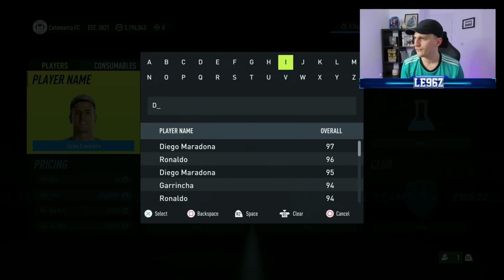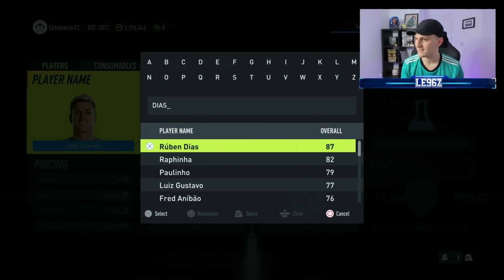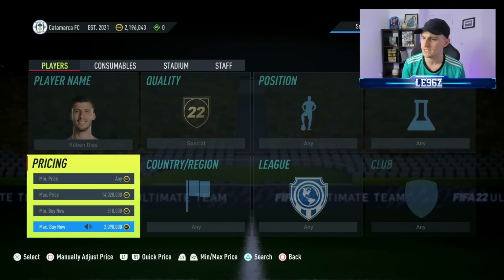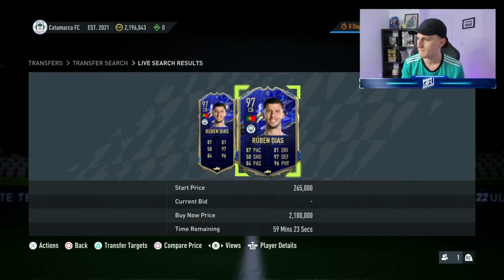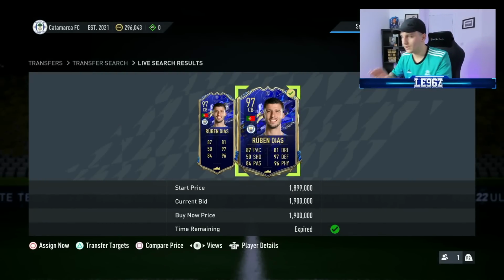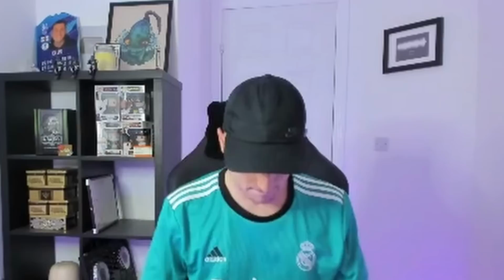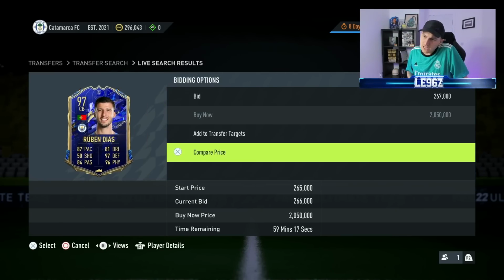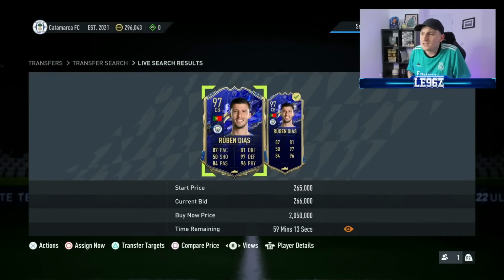All right, next up, let's go for Ruben Dias and see what I can snipe with him. How much is he coming in at the minute? Oh, he's actually going for a pretty decent amount, 2.1 million. So again, I think if I could get at 1.9, I think I'd be pretty happy with that. Now, admittedly, there is one here at 2 million, but I'm hoping that this one will sell on and we can sell ours on at quick time.